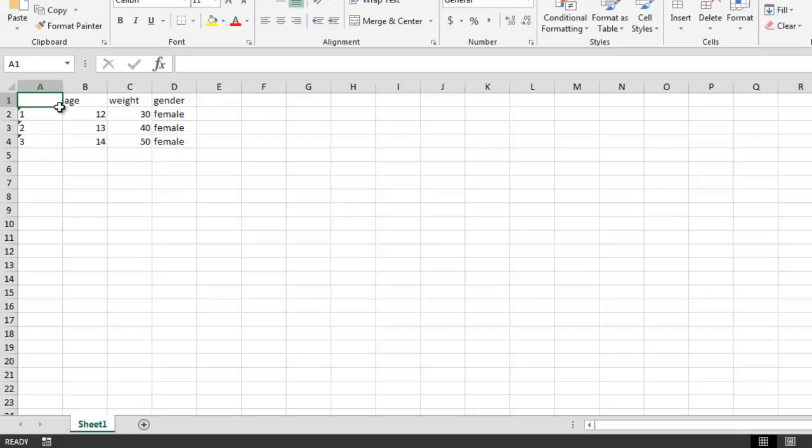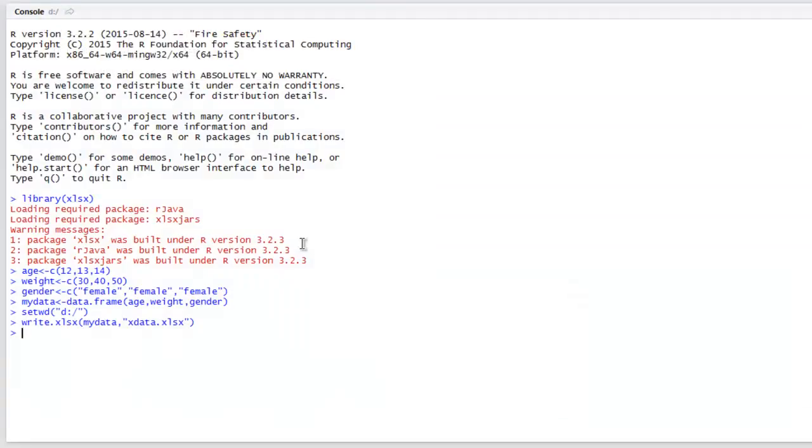Okay, so here you see at the leftmost column it shows just serial numbers. Then the second column I have is age, then weight, and then gender. Okay, so this is the Excel sheet that is generated from our R code. You can also generate a CSV file, tab separated value file, and other file formats explained in the video series here. Okay, now this is the code for you to convert your data frame or data into an Excel sheet.